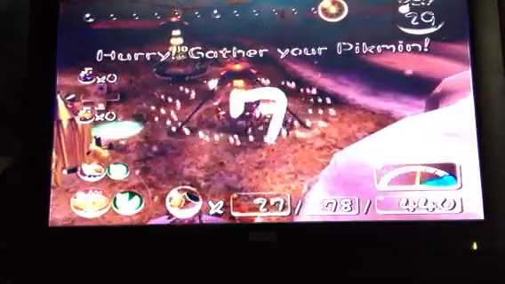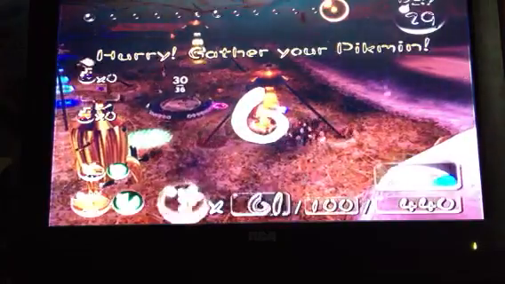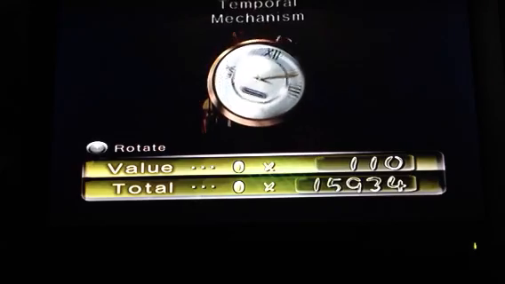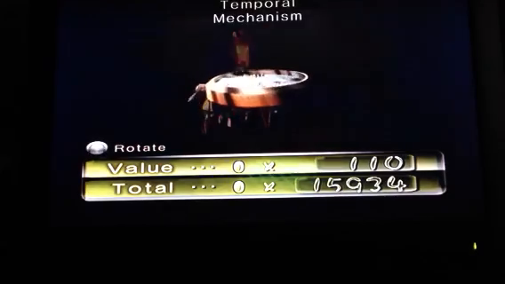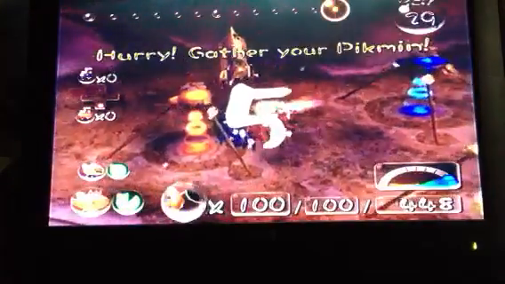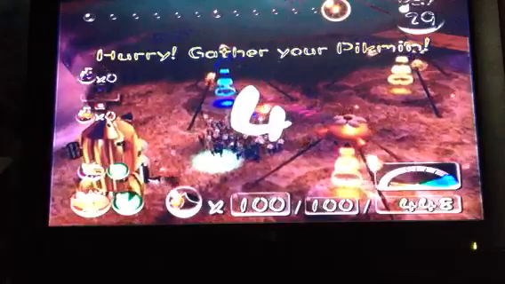Hurry, gather your Pikmin. I'm going to take out the max number. I don't want to pick any more Pikmin. Alright, here we go. We got the treasure back to base. We got a Nintendo stopwatch. Temporal mechanism. All right. Put away all our Pikmin.